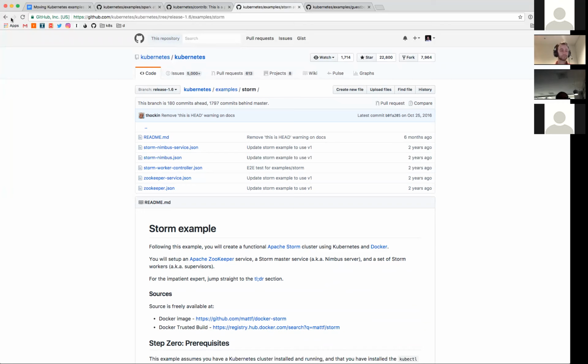But I think using an org makes sense if you think you're going to have a bunch of different contributors that have different specializations. I'm pretty sure that's the case for production config. I don't know if that's the case for examples or not. I don't see a lot of value for education examples to be in an org necessarily or in separate repos, because we have only a few of them, and we intend to keep only a few of them because we just want to make it tractable.